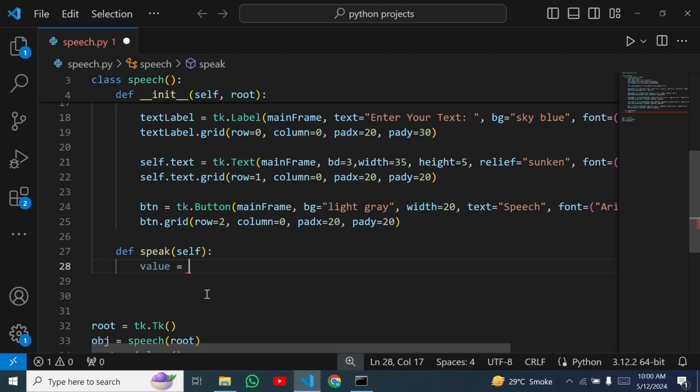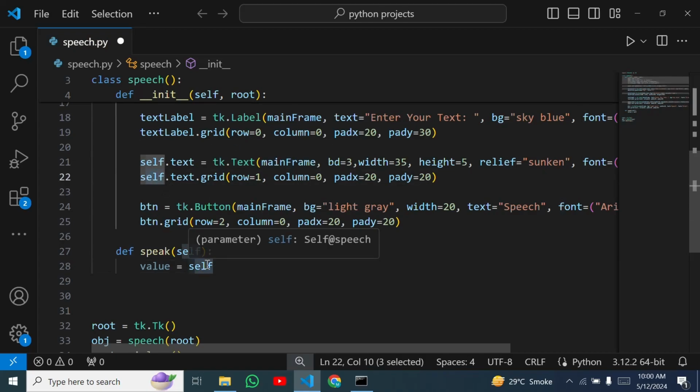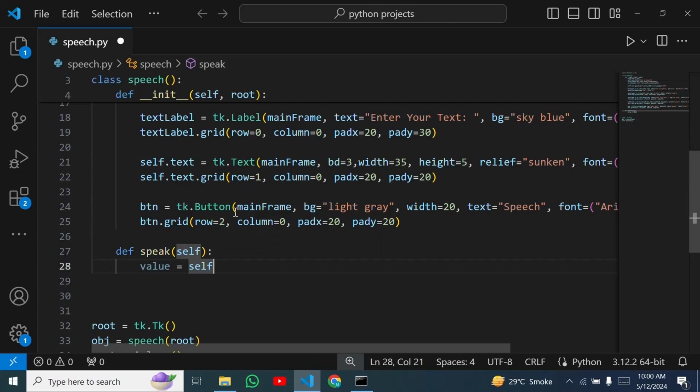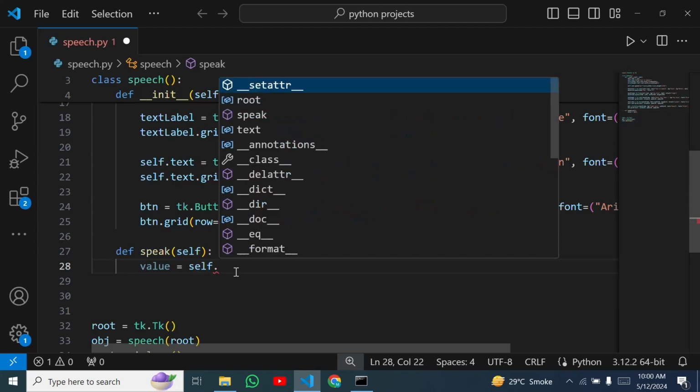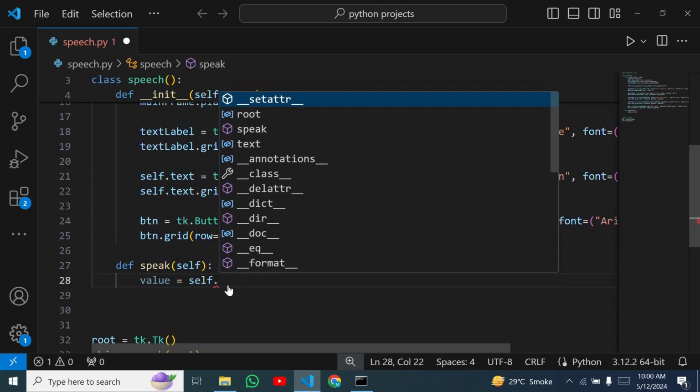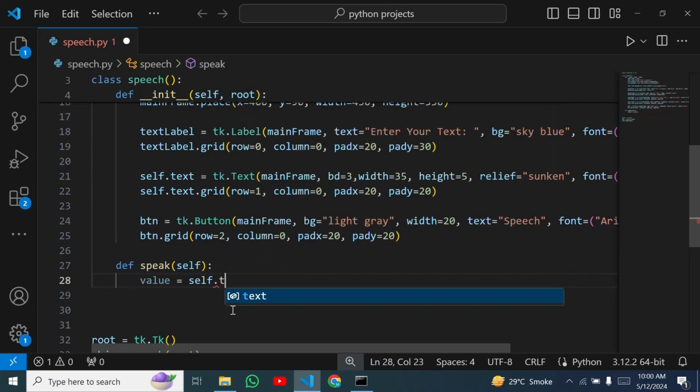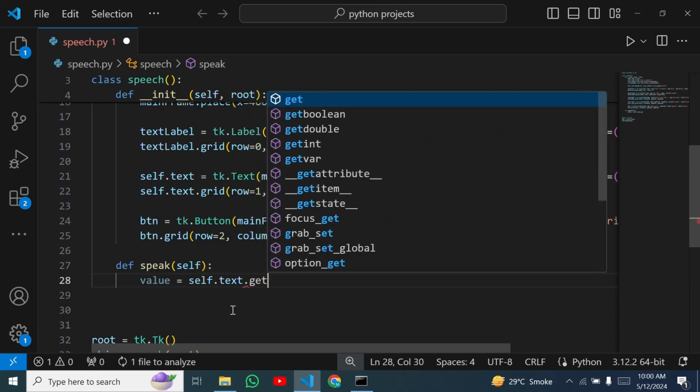So how can we do this? So we will use self. So this self was used here. Now we can access value of this widget in our function. Self dot, and then name was text. Self dot text dot get.